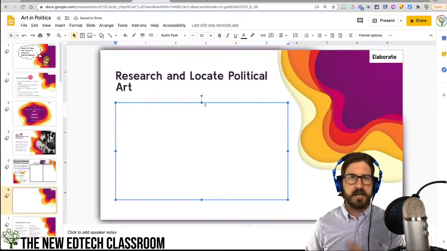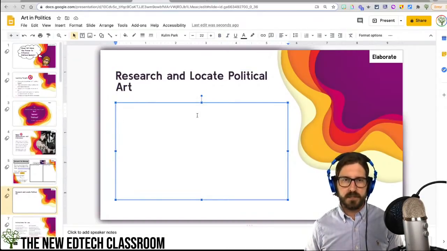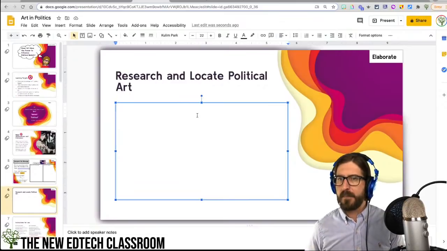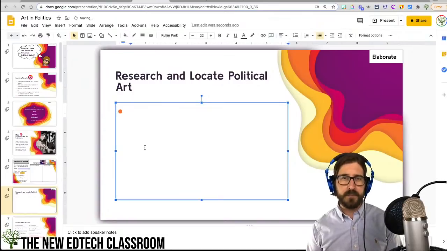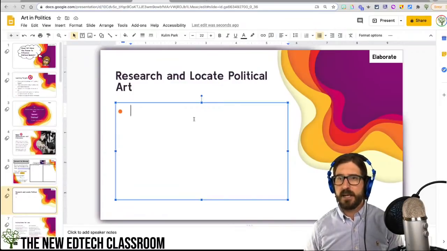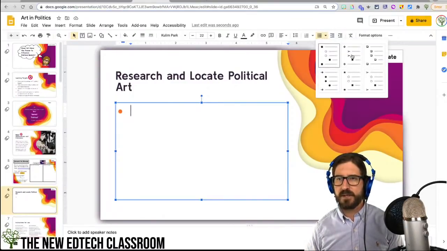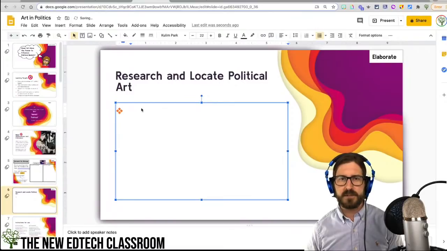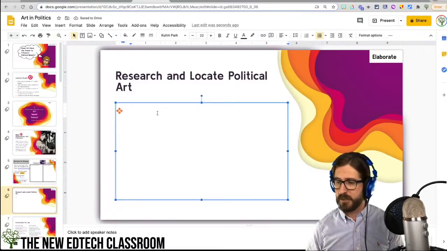And then here I'm just going to write out some instructions for what they're going to do. And I'll add some bullet points here because this one I am going to have be a little bit more text heavy. So if you're going to have more text, then I definitely recommend that you use some bullet points. And if you wanted to change it up, you want to use some different ones so that you're doing something that looks different, you can also change the way that those bullet points look.